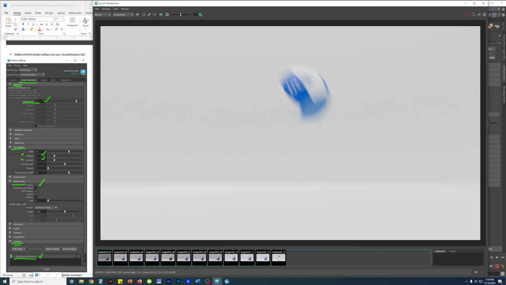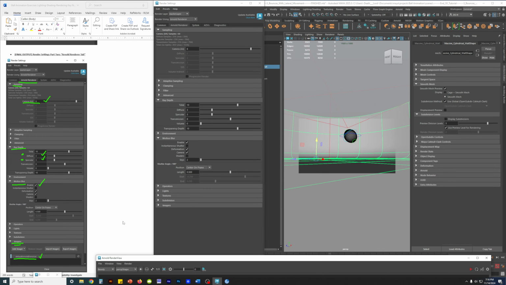Before, after, before, after. Oh, I need to save a snapshot. Here I'll write down motion blur turned on. Okay, there you go. So we did that, enabled it.